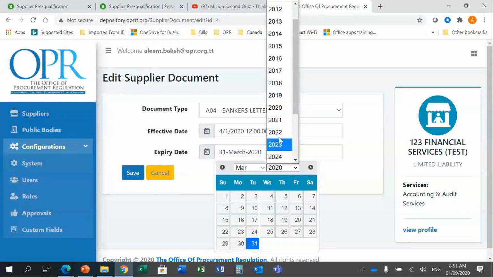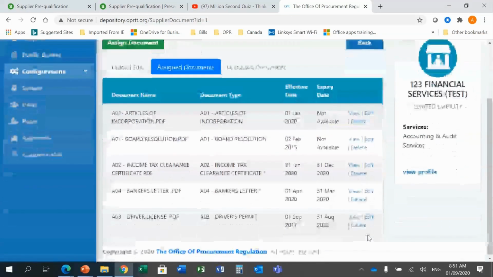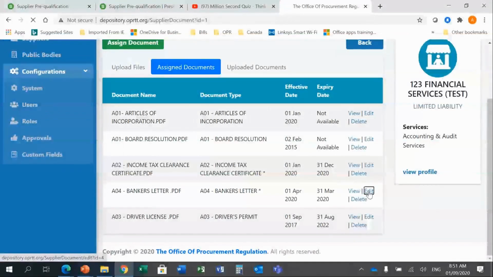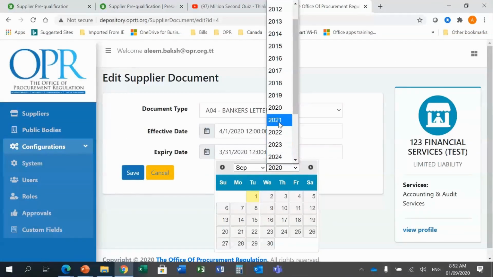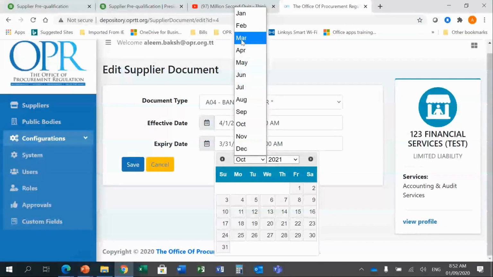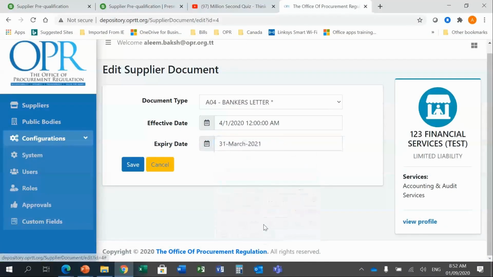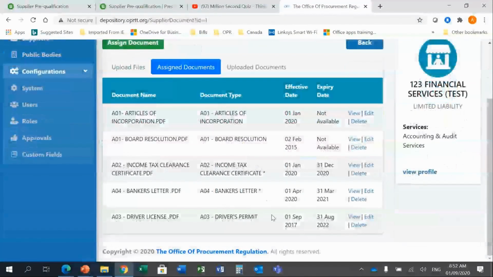That would be 21. And I save that. Okay, so I've just gone in and I've been able to make the changes to documents that I've uploaded and assigned.